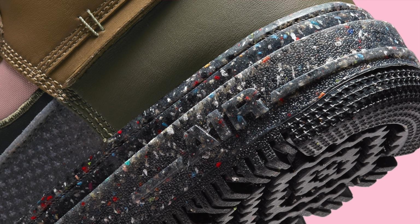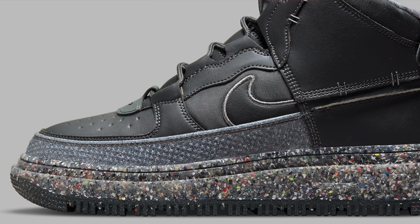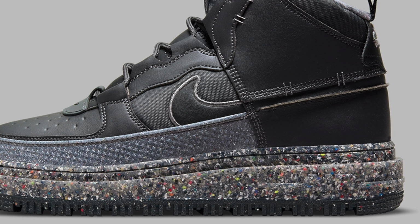Who knows? Another sticking point for me is that both of these shoes retail for $180, which I guess makes sense because it's more of a boot than an Air Force One, but it's still weird to pay $180 for an Air Force One. And also, you know what, the more that I look at this shoe, the less it looks like an Air Force One. I guess I see the overall silhouette and some of the paneling, but it's a weird shoe that I don't think that many people are going to be excited for, and for that reason, I'm giving both of these Air Force One Boot NNs a sit.